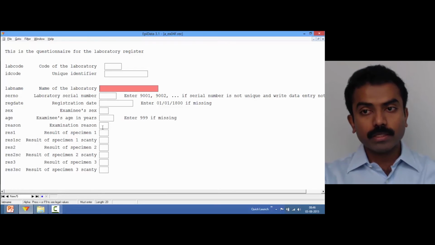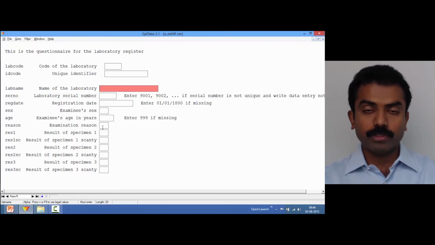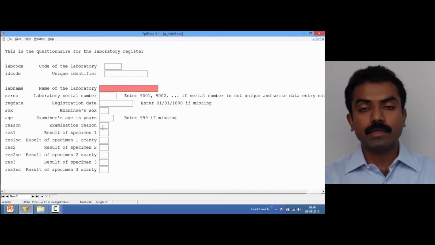So this is how you set it up for dual data entry. Do the data entry twice. You have 2 databases. Validate these duplicate files. Create a validation report which will list all the discrepancies between the 2 files. Create a final file. Make a copy of one of the A or the B file. Rename it as the final file and make all the corrections in the final file. And that is going to be your final file, a clean file for analysis. Is this okay? Is this clear?